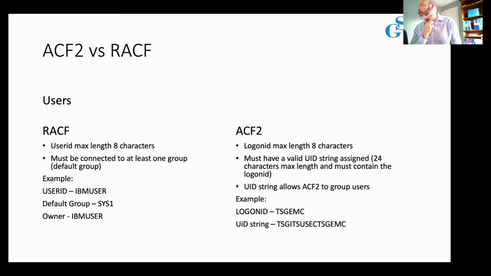The UID string should not be confused with the OMVS UID value. It is the same name and a very, very different thing. The other point of reference I would like to make on UID strings is to beware of using an asterisk when creating UID strings. They are allowed; however, in the UID string, it is a literal value. But when you put that UID string onto a dataset or resource rule, it becomes a wildcard. So it may not have the effect that you want it to have when protecting.